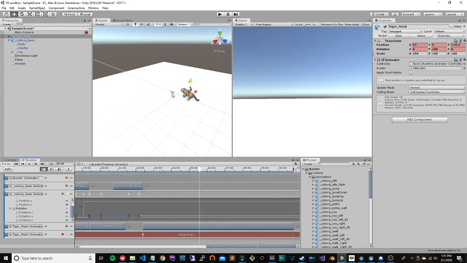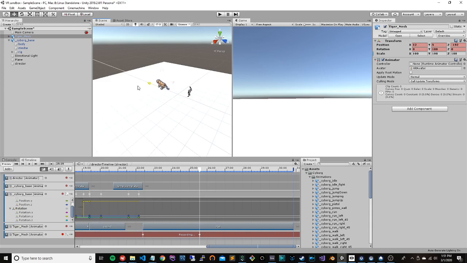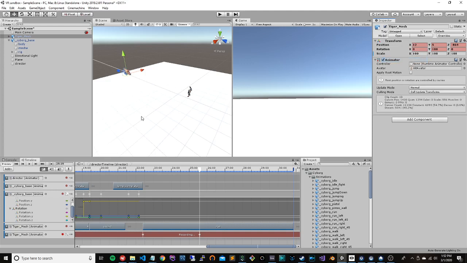Okay, the Tiger is going to run this way. Don't worry, we'll fix our guy. Tiger's going to run this way, right there. He's going to run to right there. Let's update that key. And then, okay, yeah, let's do that for now.